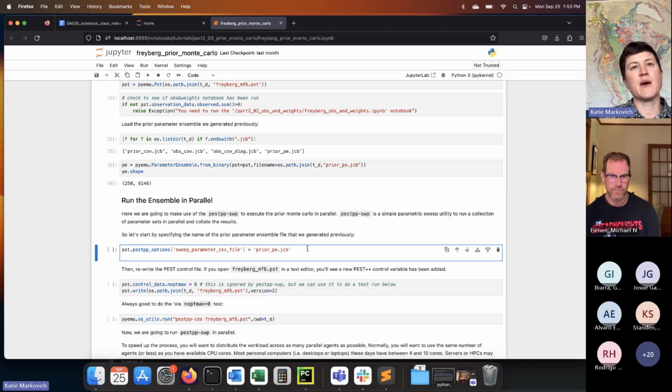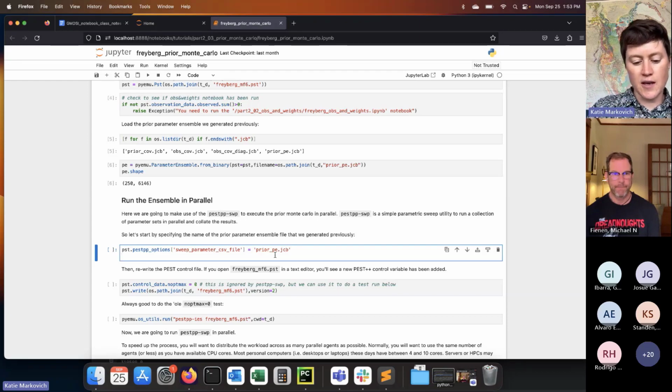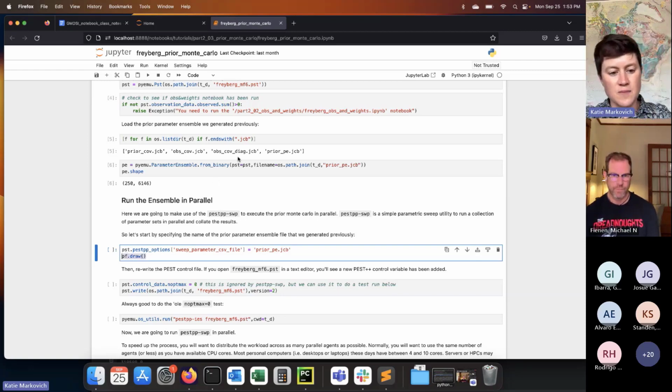So if you want to give Pest more detail in terms of covariances or these geostatistical correlations that we have, there is in the Pest from notebook that y'all did for homework, this PF draw function that you can do prior to running this, right? And this is what this notebook is assuming has already been run, and then this is that parameter ensemble in a compressed binary format that's already been built from the previous notebook. But that's what that important step is.